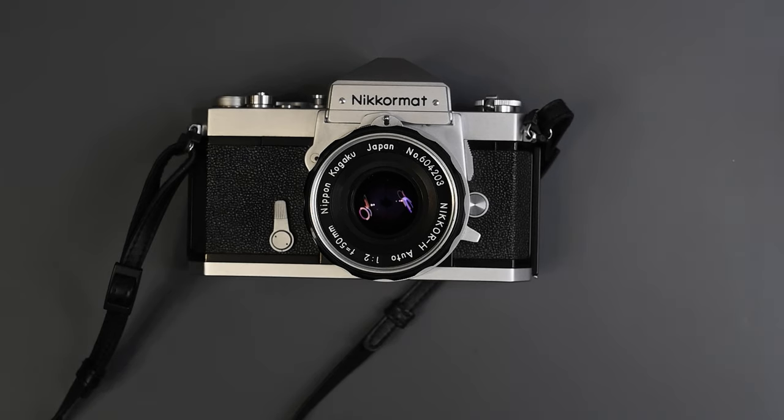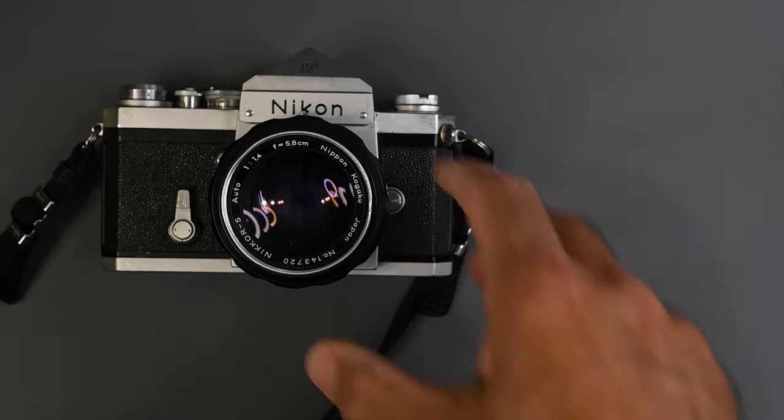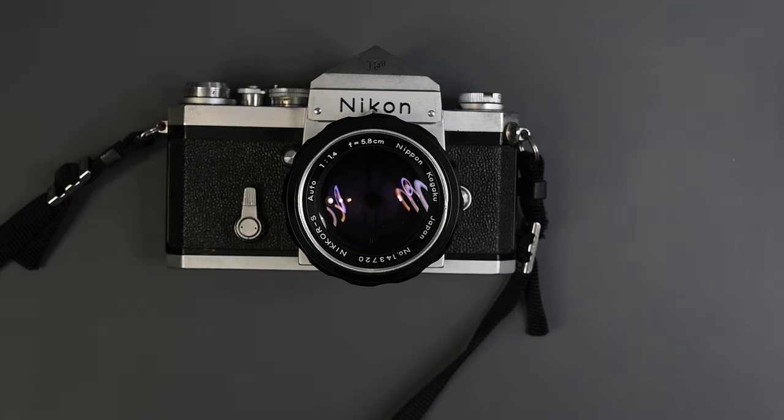Those are really the only three Nikon cameras that had no meter. The Nikon F and the F2 also had mirror lockup, but the Nikromat FS did not. This matters because several lenses made by Nikon — most notably the 21mm f/4 from 1959 — required mirror lockup, because the rear element of the lens mounted right into the mirror box and you had to use a separate finder. Also, several fisheye lenses required this.